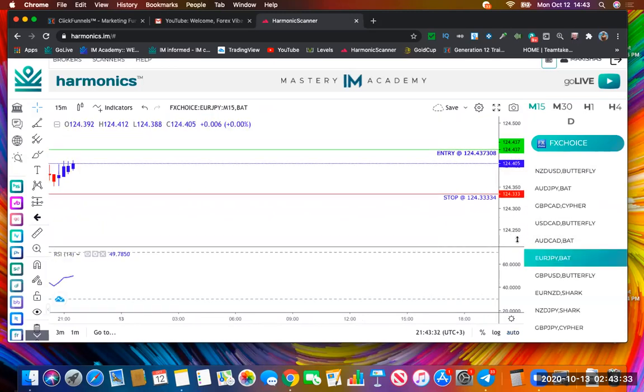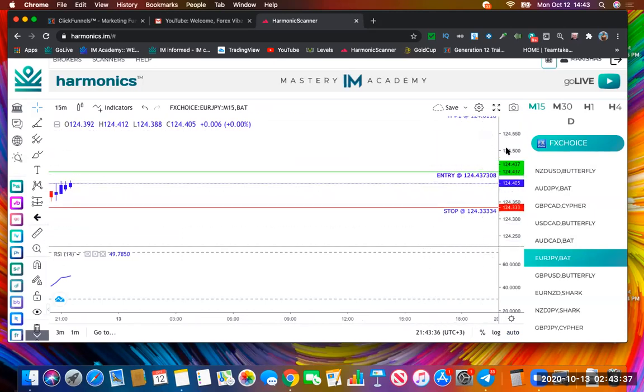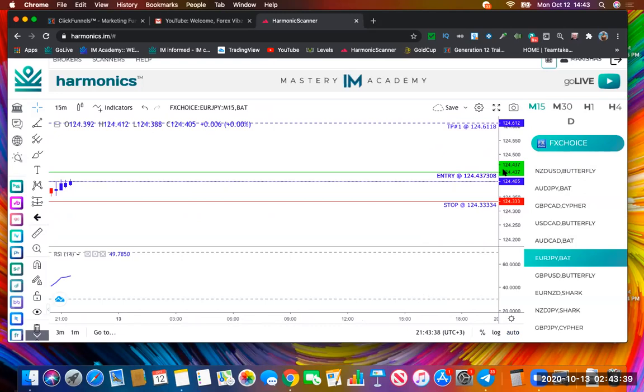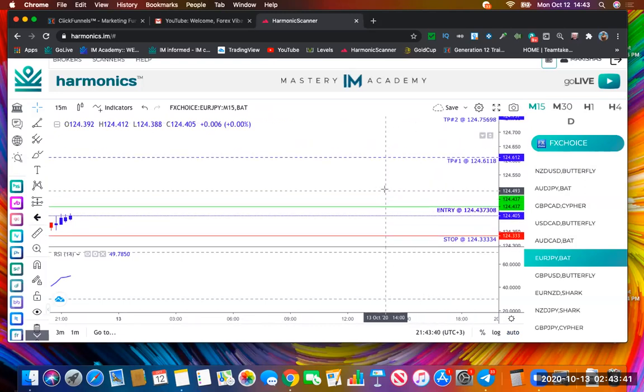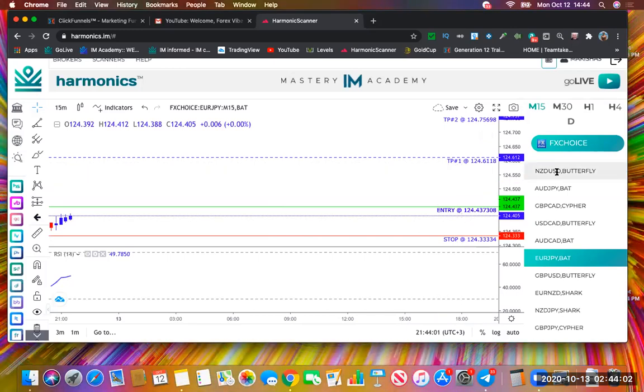I want you all to visually see this. Okay, this should be one. All right, so here we go. So to know if it's a buy order, which means it's either a market execution buy or it's a buy limit or a buy stop. The entry, right? You see your entry, but your take profit is above the entry. So if you see the take profit above the entry, this is a buy order. So once again, if you see the take profit below the entry, sell order; take profit above the entry, it is a buy order.